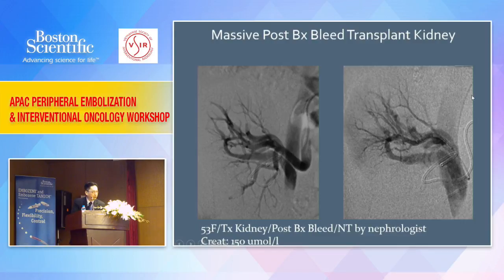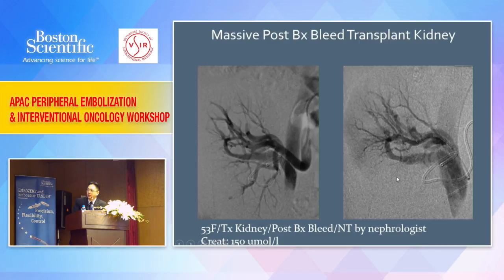Let's look at this. I always believe learning from mistakes is important. This 53 years old female post-transplant kidney had post-biopsy bleed. The biopsy was done by a nephrologist, who inserted the nephrostomy catheter with persistent bleed, and the bleeding was not controllable. The creatinine shot up to 150 micromole per liter.